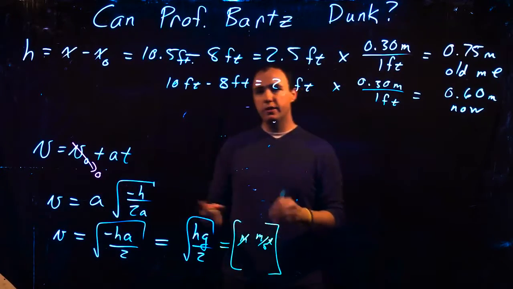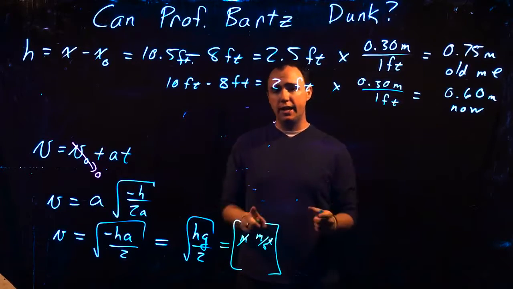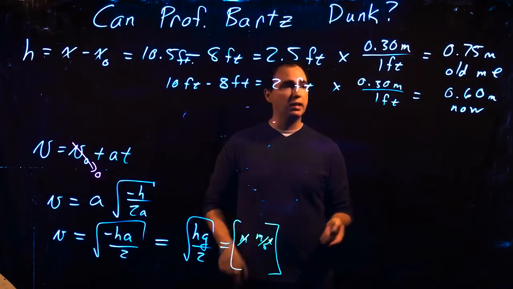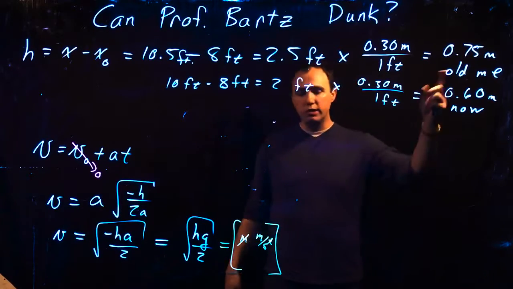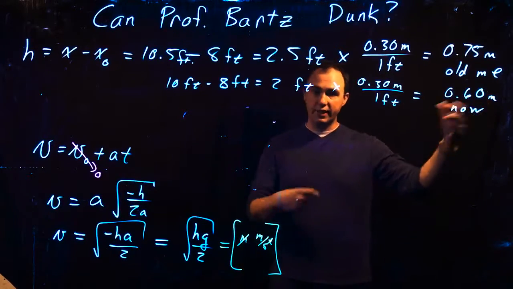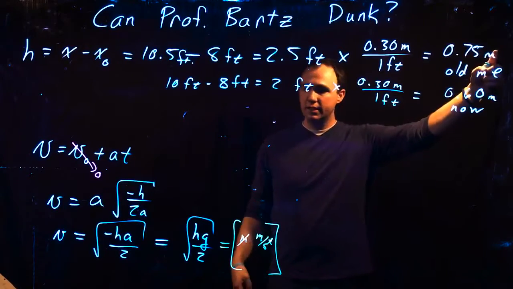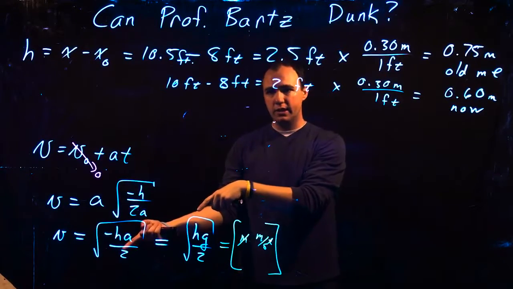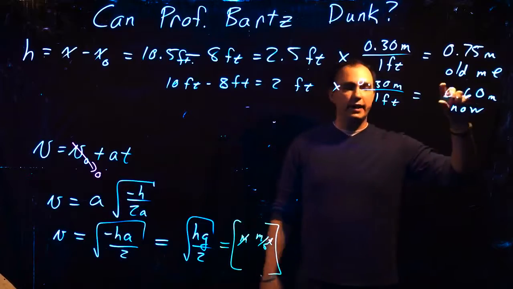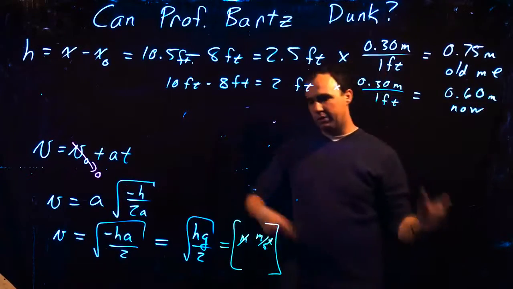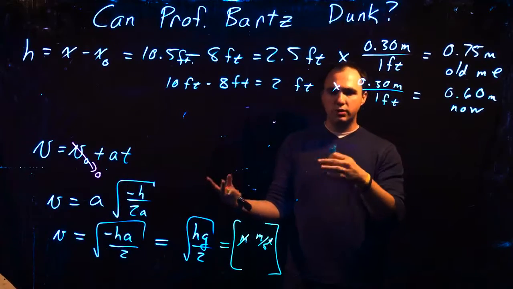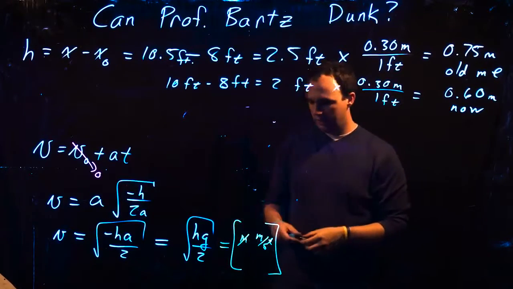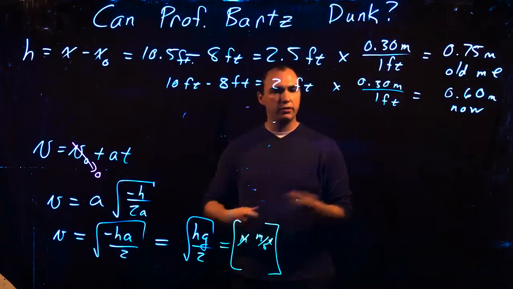Right. So we can see here the benefit of not calculating the time as a number in between, because if I calculated the time as a number before, I'd have to calculate a time for this height, and then plug that into my velocity calculation for this height, and then I'd have to calculate a time for this height and plug it in my velocity calculation for that height. So now I can just do 2 calculations instead of 4, and my life is easier.